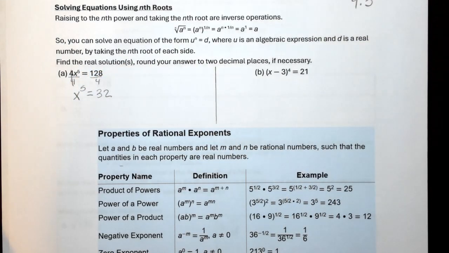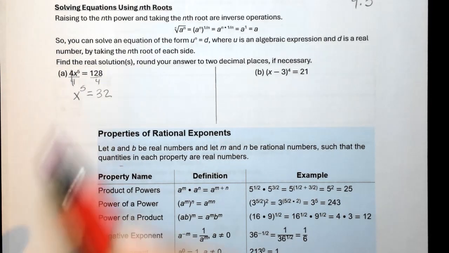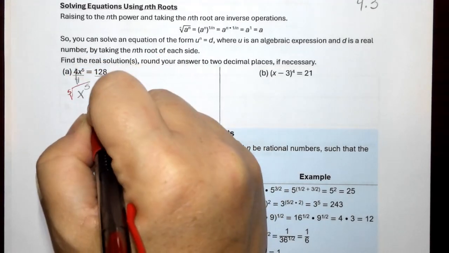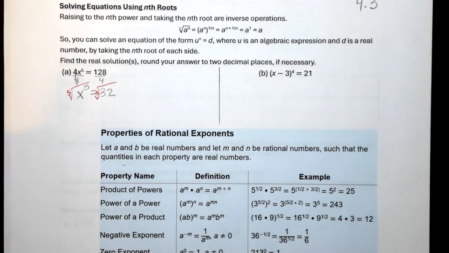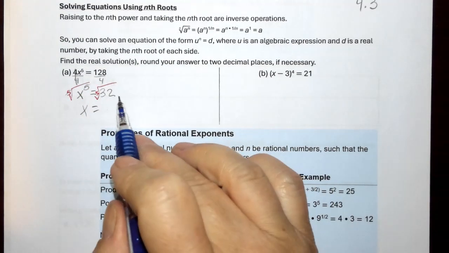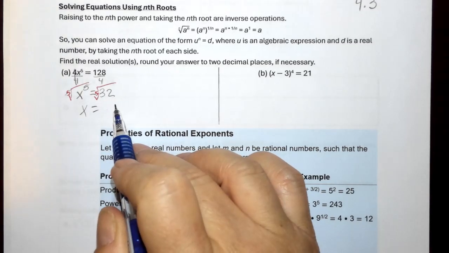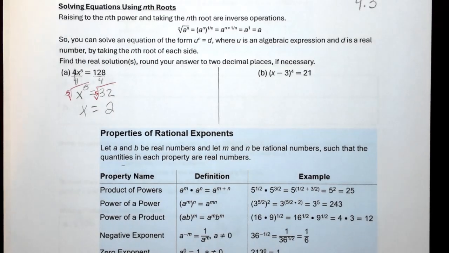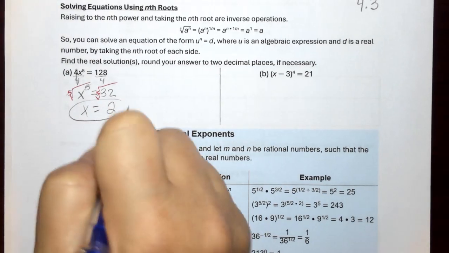All right, so now from here, what we're going to do is take the 5th root. Before we would take the square root, but this time we're going to take the 5th root of both sides. So these cancel each other out, and we're left with x. You can put this in the calculator, but hopefully by now you've learned that 2 to the 5th power is 32. So it is odd, so it would just be 2. If it was even, remember you can have more than one solution. Okay? So our solution is x equals 2.